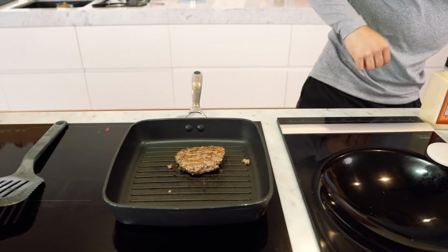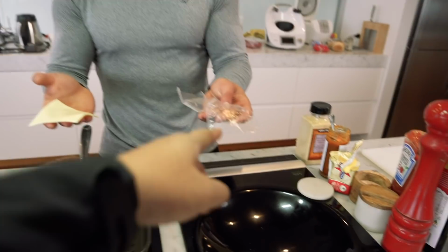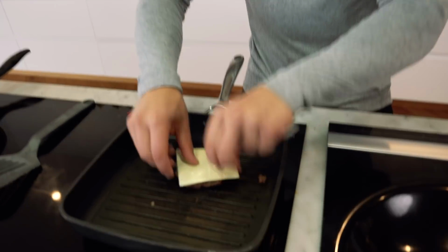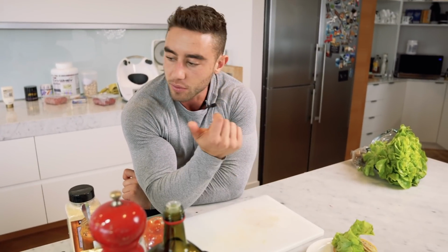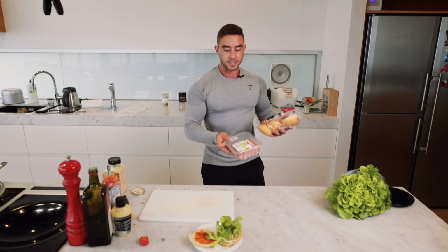So what we do now, get the plastic. Which one's the cheese? Which one's the plastic? That one's the cheese. Exactly. So we'll just get that. Ah, that's hot. Okay, let that just chill. That should melt. So far, I'm guessing this should be about 100, 120, 250. This should be about, I think, 260 calories, which is pretty insane. Now this is where the good burgers are gonna come in a second.